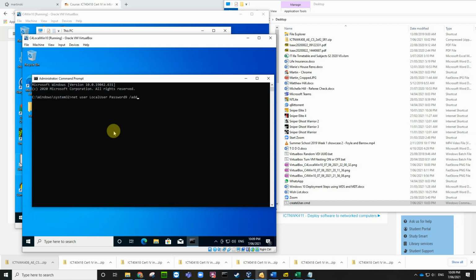That will add a local user account called local user with a password of password 9, and that completed successfully.